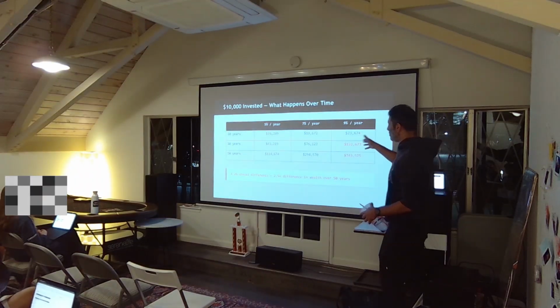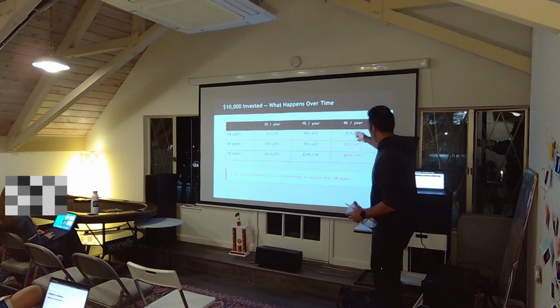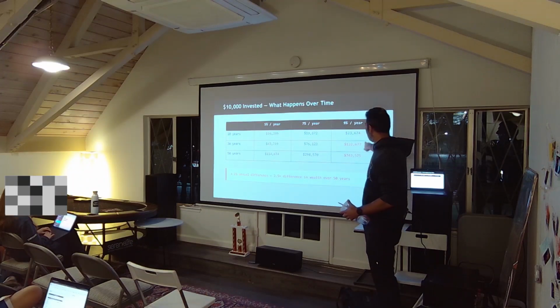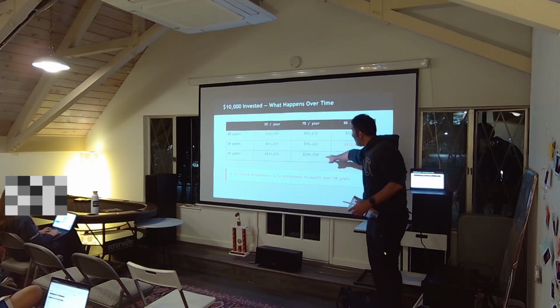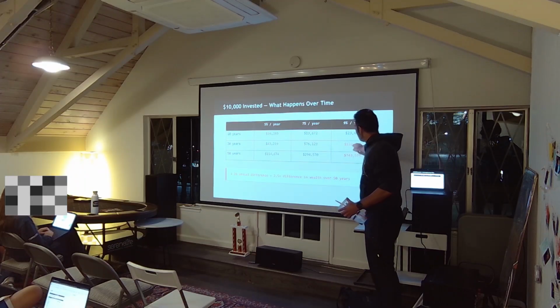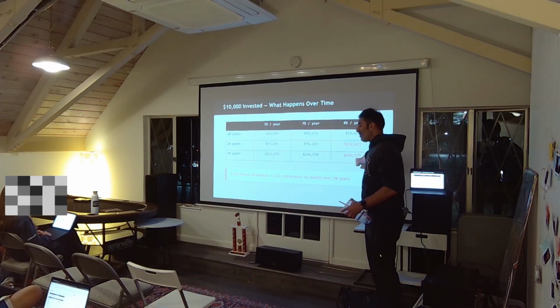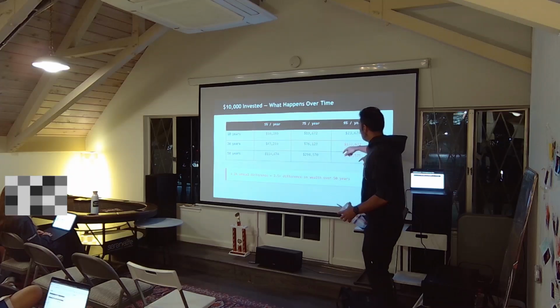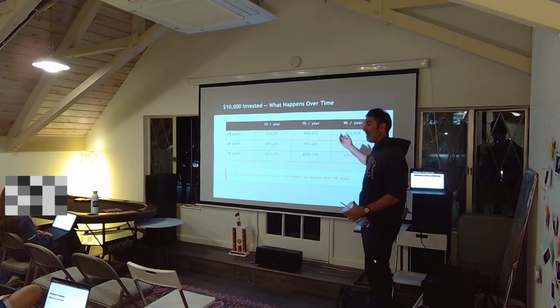This is just a chart showing you some pretty crazy stuff. It shows you the power of getting a higher rate. This is only a 2% difference a year, between 7% and 9%. But over 50 years, you end up with almost 3 times as much money, right? And the other thing you notice is that the difference between 10 years and 30 years is 3 times as many years.